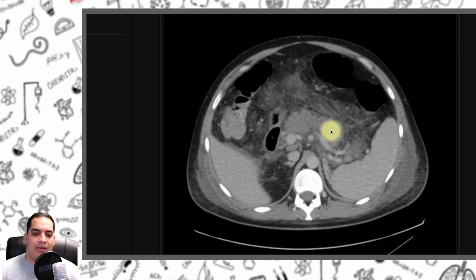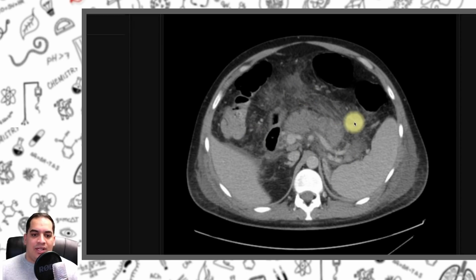And there is our pancreas right here. Best way to identify the pancreas is you see this vessel here. This is one of the splenic vessels. It usually curls around that posterior edge of the pancreas. So here we have the pancreas, and what you're noticing is a lot of this white stranding type of matter all around it.